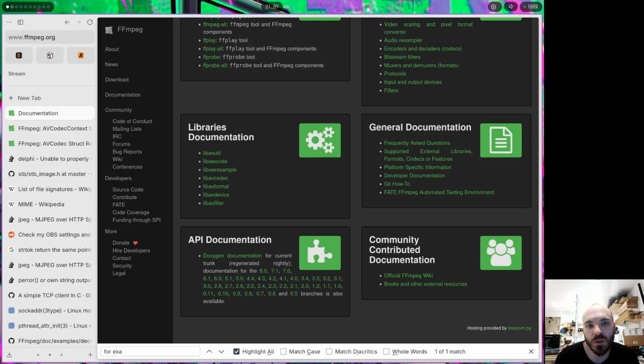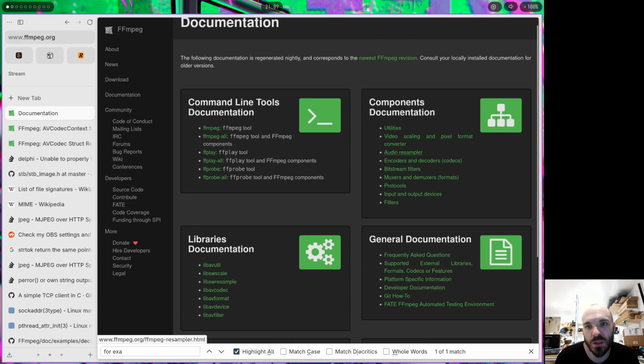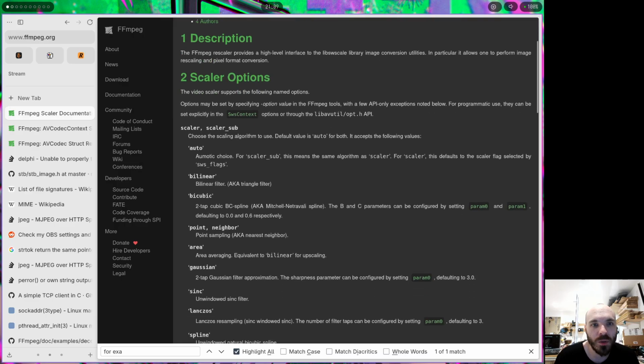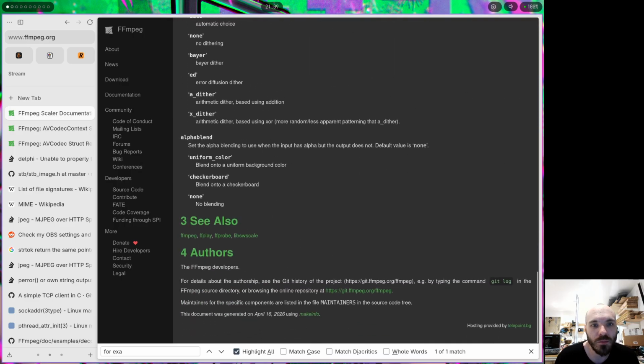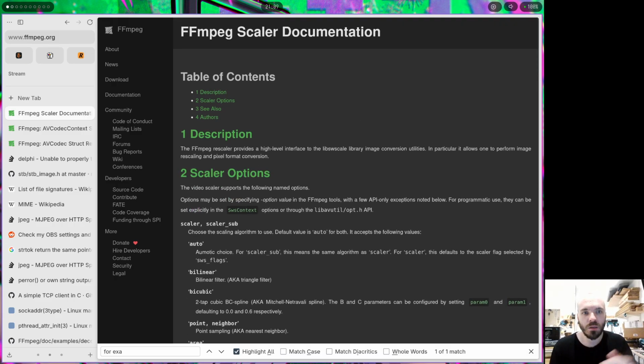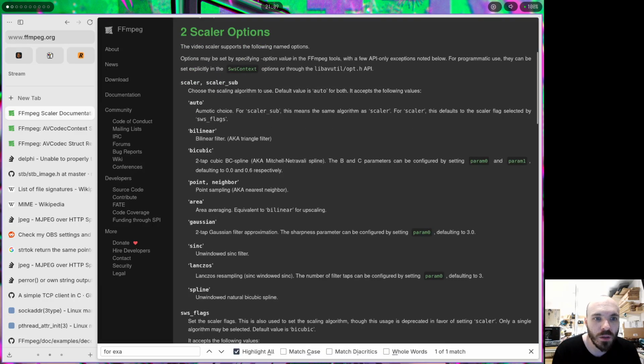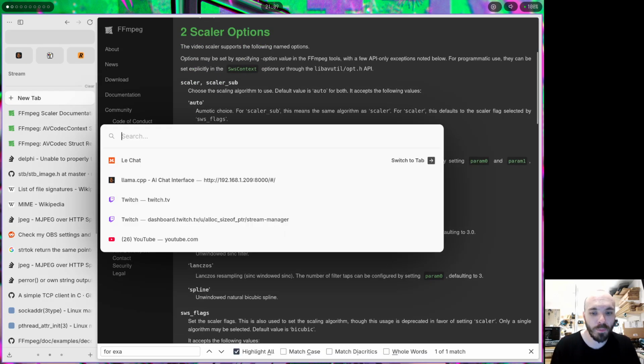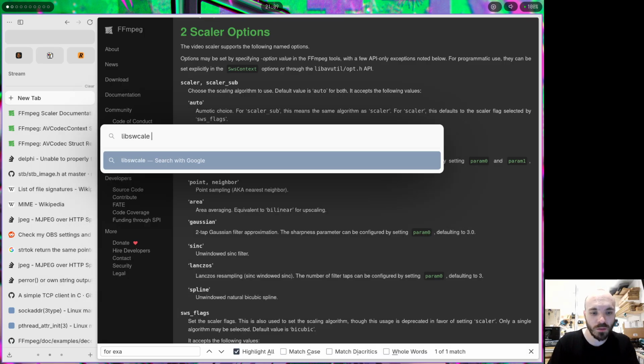General documentation, API documentation, format codec features, platform documentation, utilities, video scaling and pixel format converter, scaler options, provides a high-level interface to the libswscale options. Okay, libswscale format conversion.